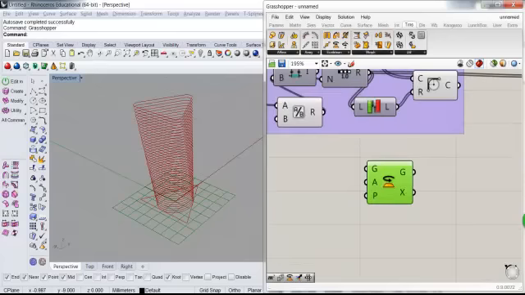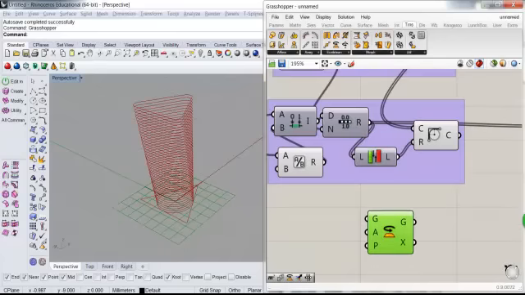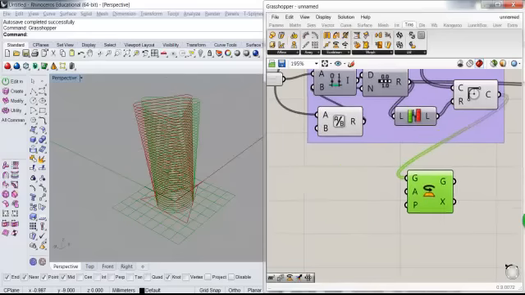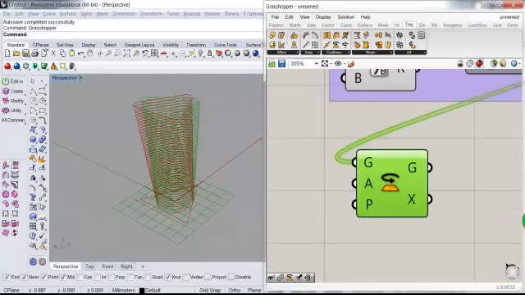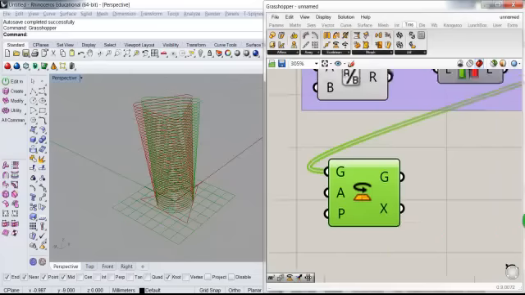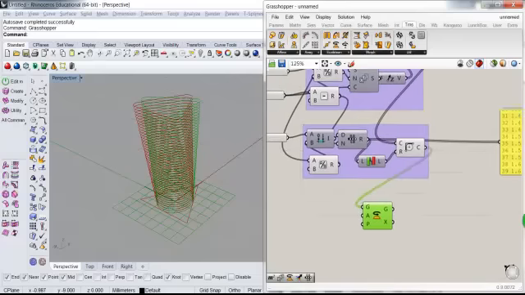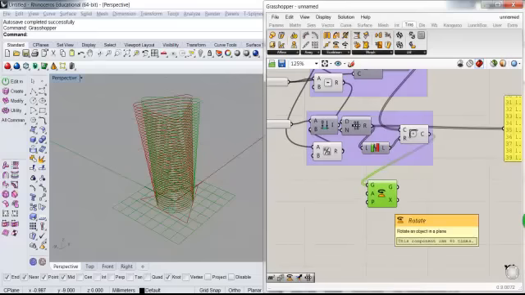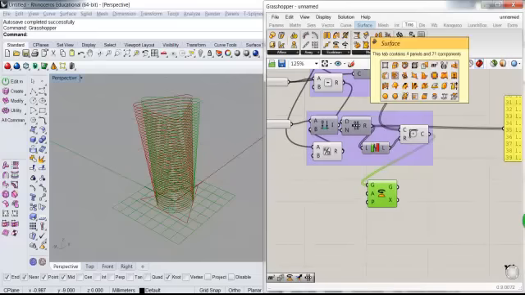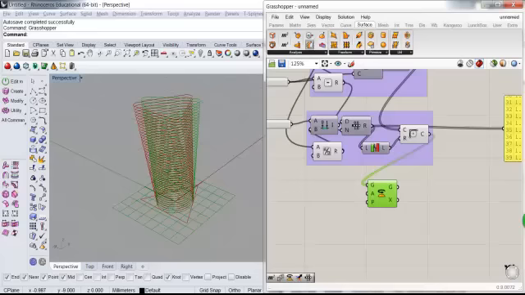Look at the inputs. We need the basic geometry. This is what we have here. And we need rotation angle in radians. And we need rotation plane. So how do we find all the stuff? We'll just do it one by one.